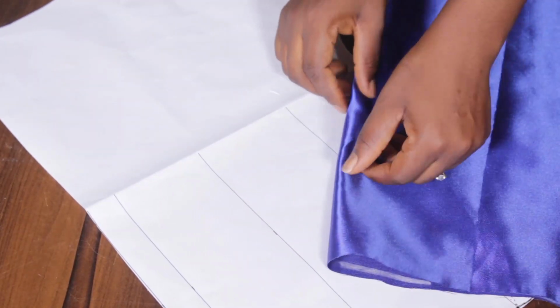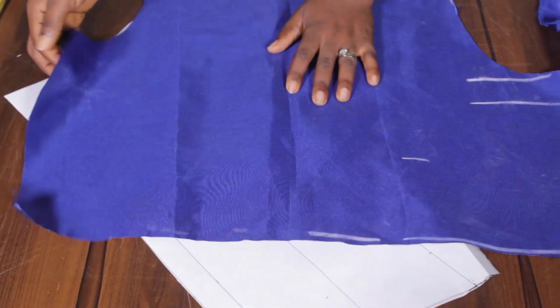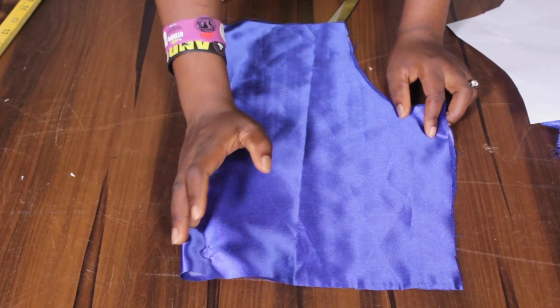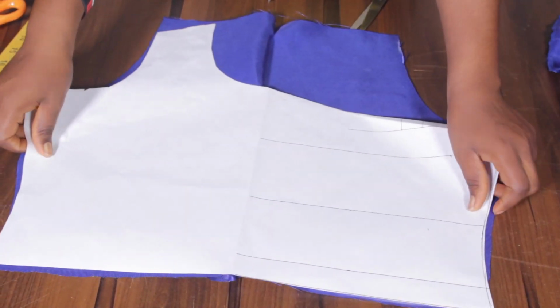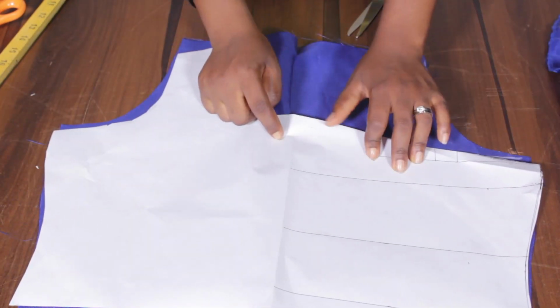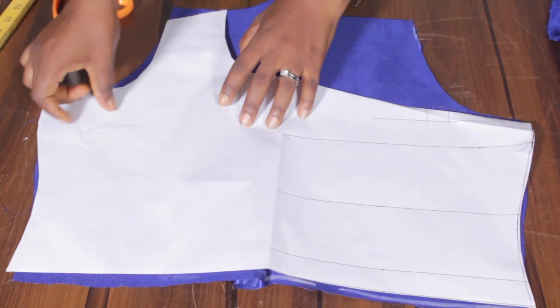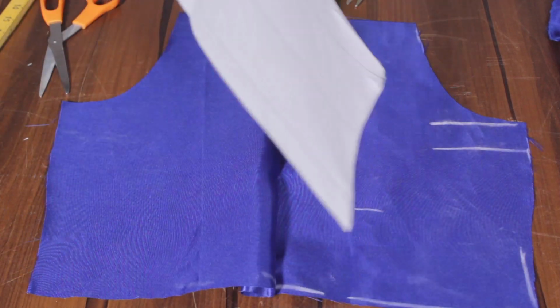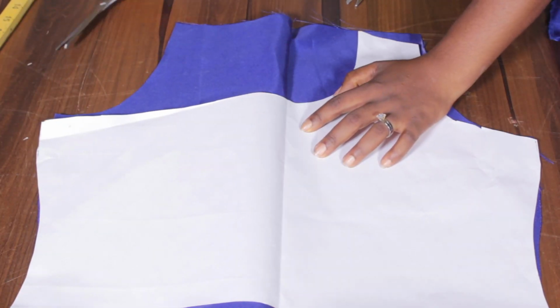Now what I have here is my front pattern. You're going to place this on the back. This is my back pattern. Remember, we added our zipper allowance, so you need to fold in that first. Fold in your zipper allowance, then we're going to place this on it. Here is the back pattern. I'm going to be placing the front pattern on it, and I'll be cutting out the same thing that I have here. And I want mine to the right hand side, so I'm going to maintain this just like this, and I will be tracing it out.